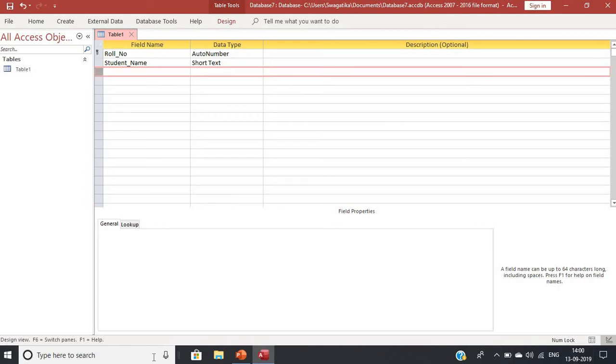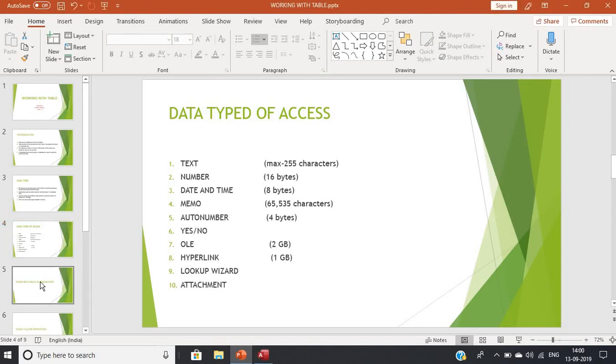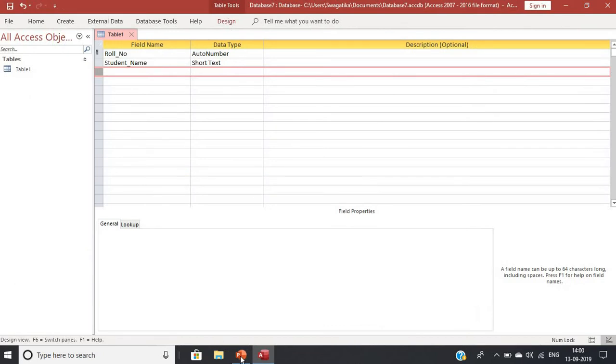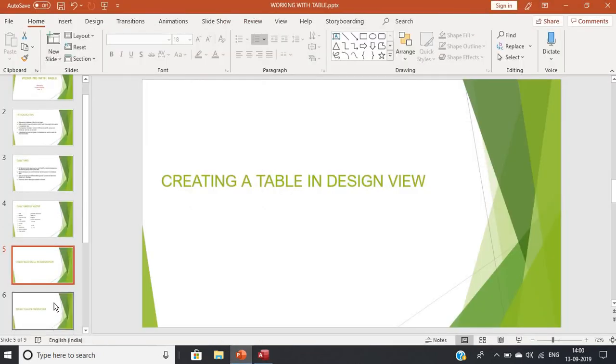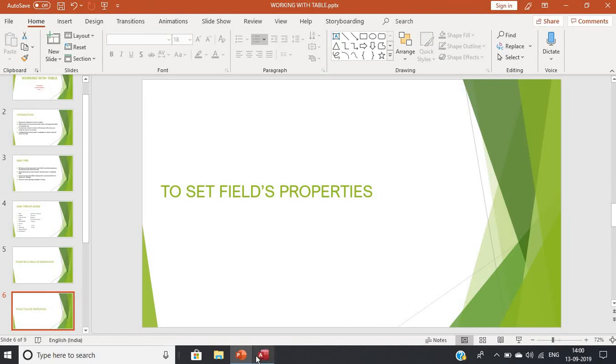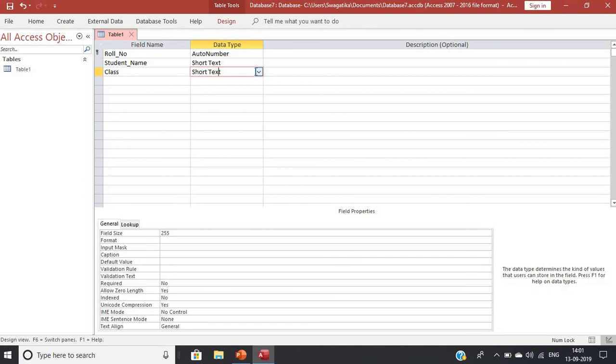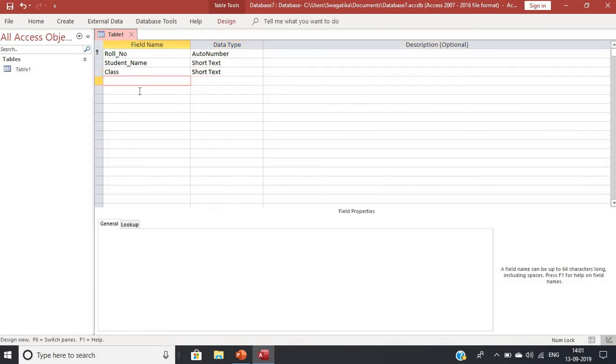Here we are setting the properties. We create a table in the design view, which we have done already, and now we are setting the information for that particular table. So we set the field properties. The next field is the student's father's name, or we can write the school, or this one, class. Class can be a number, or text, or a combination of number and text. Text is fine. This is also fine. We will do the next one.